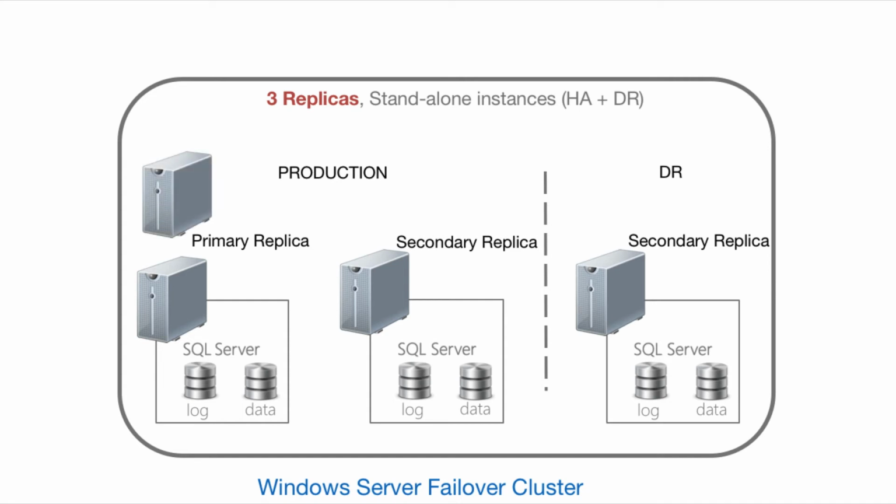Well, you have to think about it from the point of view of the business requirement. In this case, we want HA, or high availability. And again, I'm only going to be using file share in this case as my extra vote. Now, I can have 3 votes out of 4 within the same data center, which means I can have majority of votes, which can keep my availability group online in case the secondary replica in my production data center goes offline.